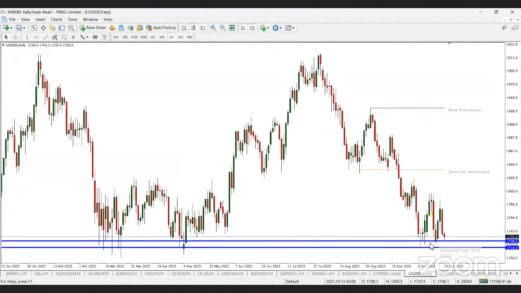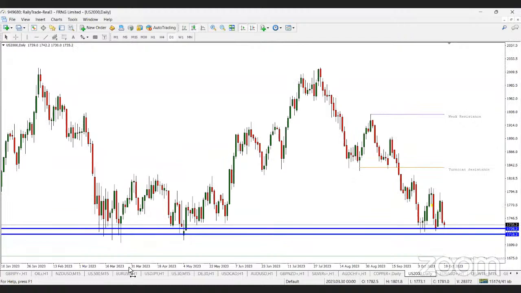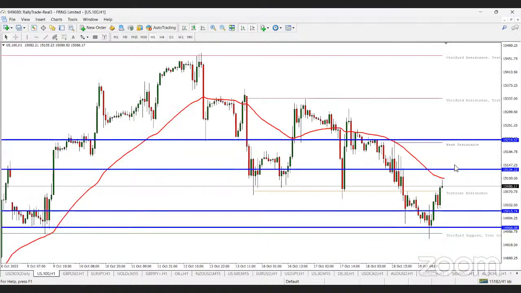It's currently around this place where it is. A lot of range has happened here, so that means rejection can happen around here as soon as possible. You understand? So my advice still stands. Like I said, I'm still going to look at US 100 again, and that's what we're about to do now.